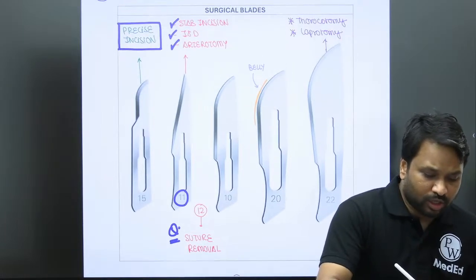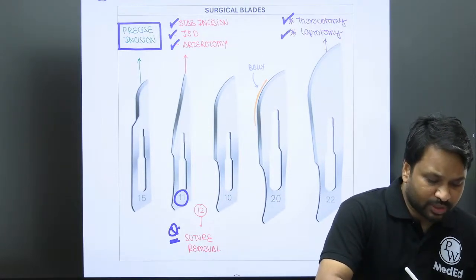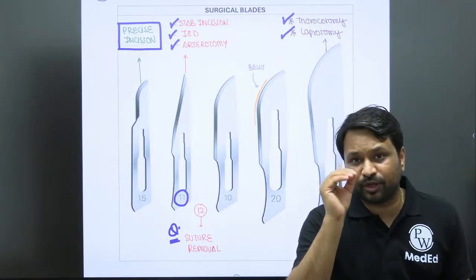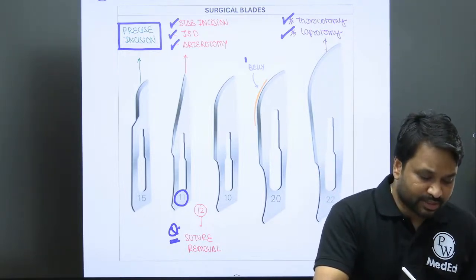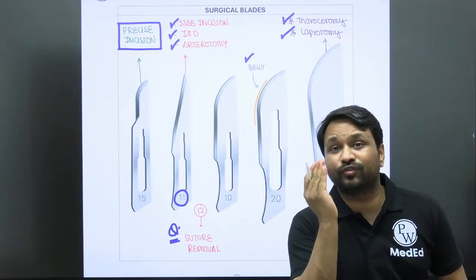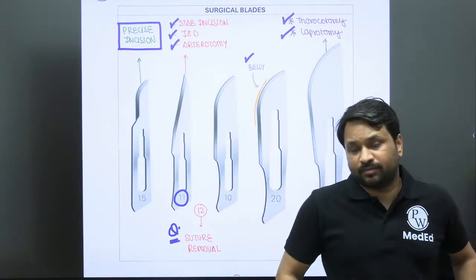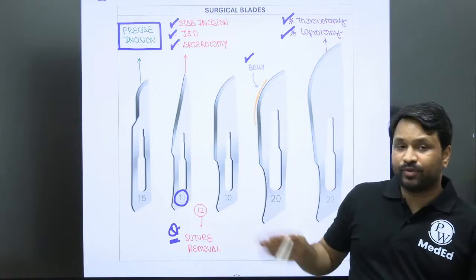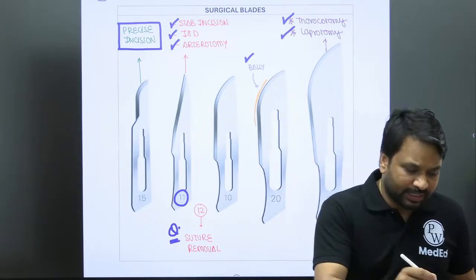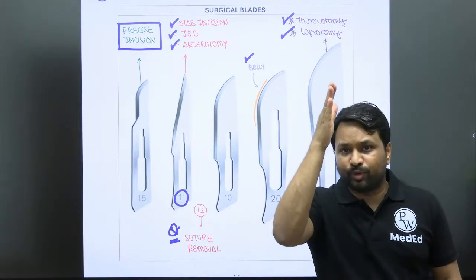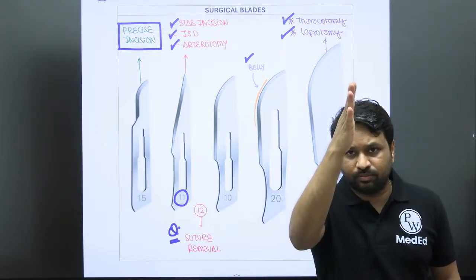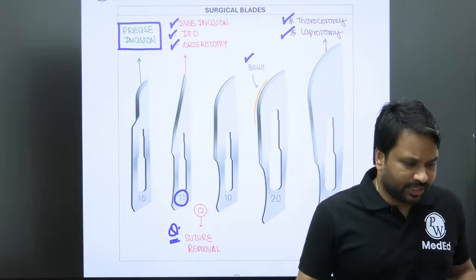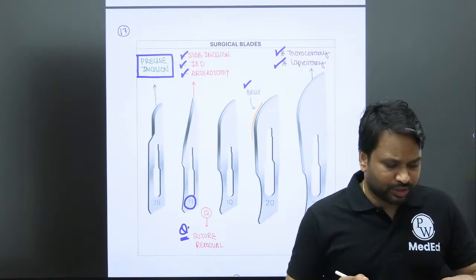For all your major laparotomy as well as thoracotomy, I will use a number 22 blade. And remember, whenever you're making an incision, you'll always make the incision with the belly of the blade. This end is called the belly. So always not the tip. Never put the tip. You have to put the belly of the blade, and then you incise. That's the best way of making an incision. So this is with respect to the surgical blade.